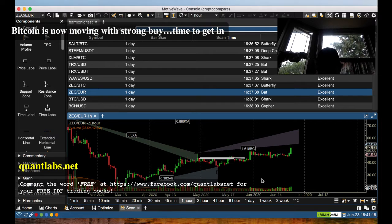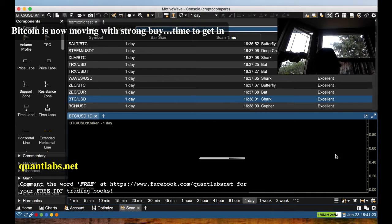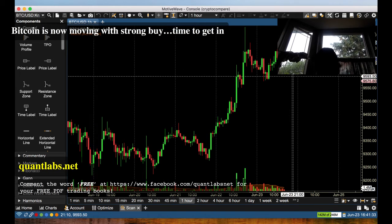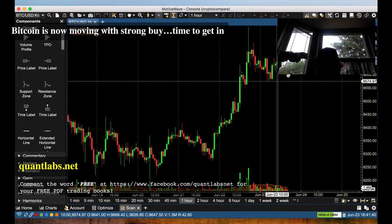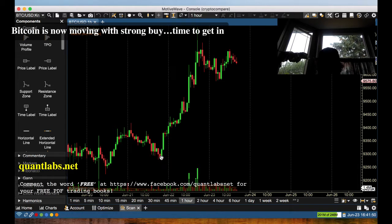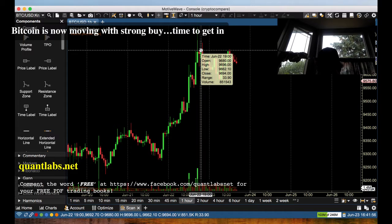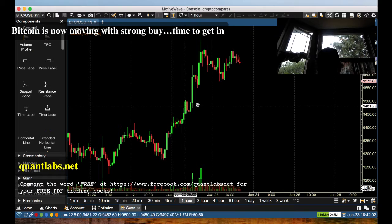Another big move here on Zcash. Look at that, that's a huge move. But Bitcoin's the one we need to watch out on. So let's do the hourly here. Let's expand that. So you can see here, it did break through. My chart did show it at 10,000, but it's approaching 10,000. So even from yesterday, the price rose from a low of, let's say, 9,284, up to about here, which is at 96.80. So I think over the next day, we could expect Bitcoin to move up.